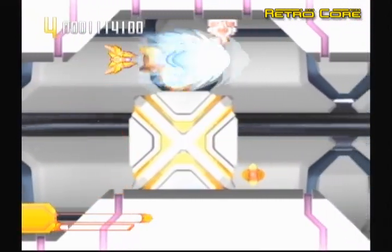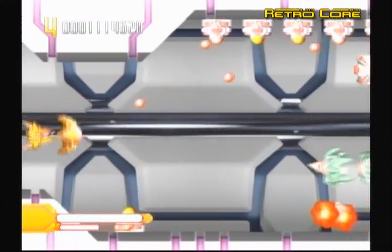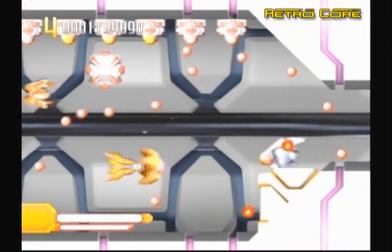As far as playability goes, it does play pretty much like R-Type. In fact, you could call it an unofficial remix of R-Type. Maybe.